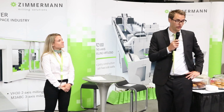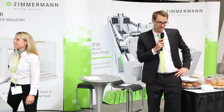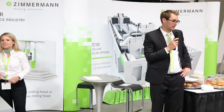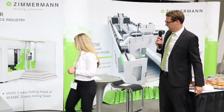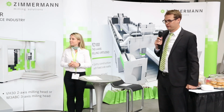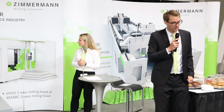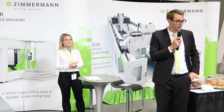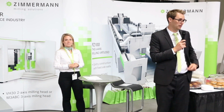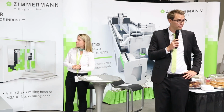It is called the Horizontal Machining Center. So it is the newest kind of product line we have. Behind Lena, you can see the first graphic of the machine. It is right now in process to be assembled in Germany. We start with two machines. One machine of these two is already sold to a customer.